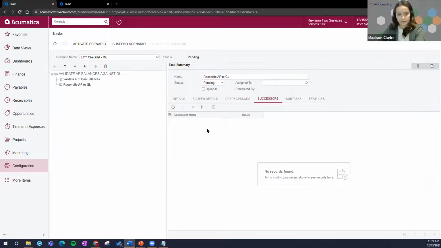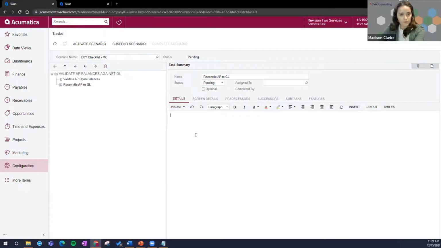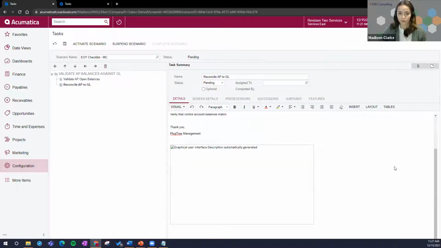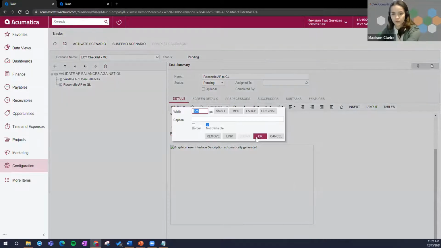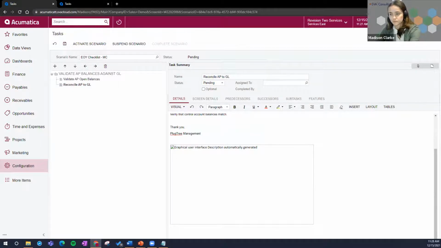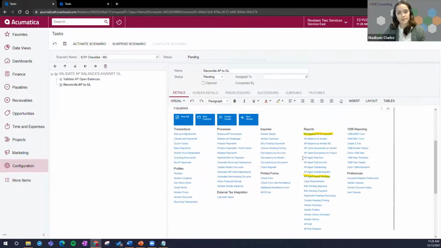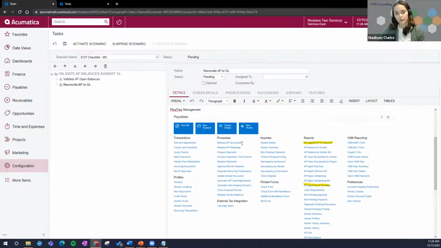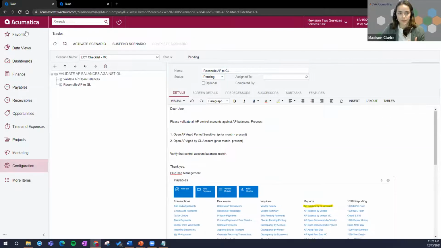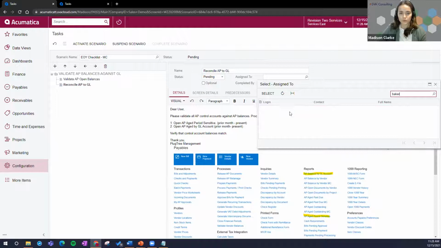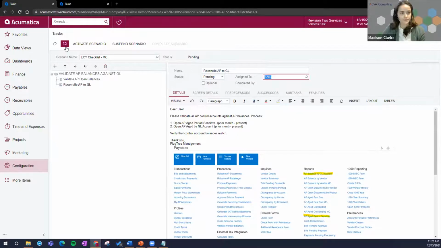And let's say we just have some information here. This gives the user instructions on how to pull the report, what periods to pull the report for, and it looks like my image didn't come over. So I'll give that one more try. There we go. So this is actually highlighted. This is highlighting where the user should go, how to access that. It's in the payables module as well. So go ahead and save this. And actually, before we move on, I want to actually assign this to someone as well. I'm going to assign this to our Maxwell Baker user.